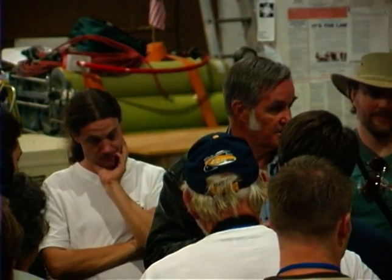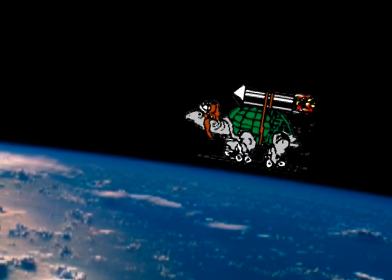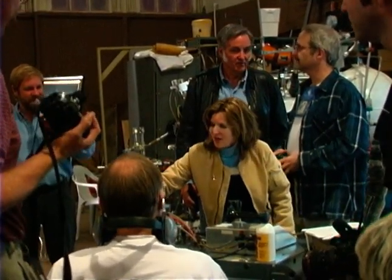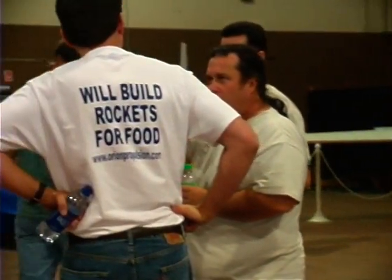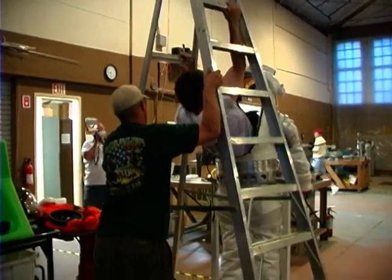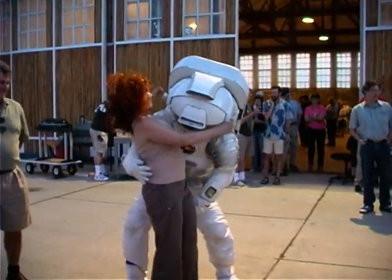In the end, I had but one question: when Spaceship One flies tomorrow, will Mike Melville be the only biological entity aboard? I realize I may never know the answer to that question. Rocket scientists and engineers are people too and just like everyone else, they enjoy having fun. Each evening before the flight of Spaceship One, there were parties and other fun activities around Mojave. X-Core always had a great party that featured good food and refreshments. On one occasion, they even had a real spaceman — or at least someone who could have been an actor in a rented spacesuit — and a good time was had by all. Nobody got rowdy, but someone did get carried away.